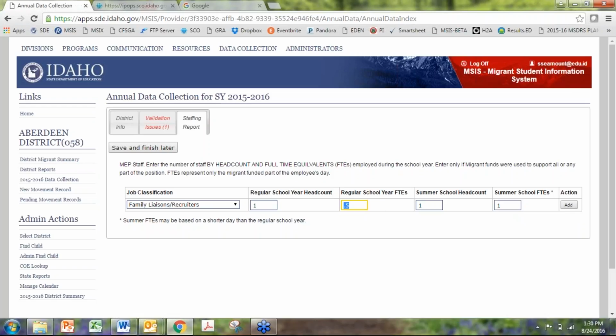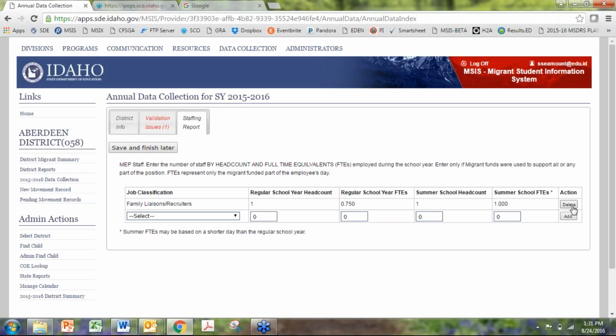I will mention now that you could have a smaller decimal. You could have 0.25 of a person's time, or you could have 0.75. It will allow you to put in any amount up to the 100th place or the 1000th place. When we aggregate the data, we will only report for hundredths, but you could put anything down to 1% of a person's salary. The way I have it right now, it's 75% of this person's salary. So let's say that I've looked at that and I'm now sure that I have it right. I click Add, and you'll see that I have a second row, and now I get to choose.